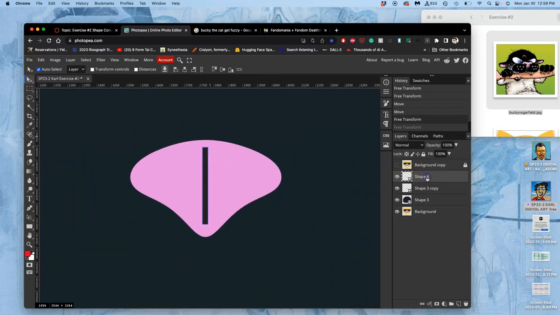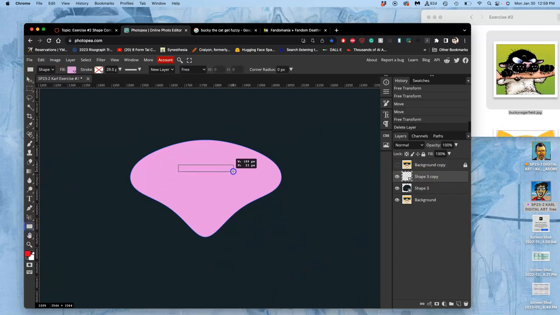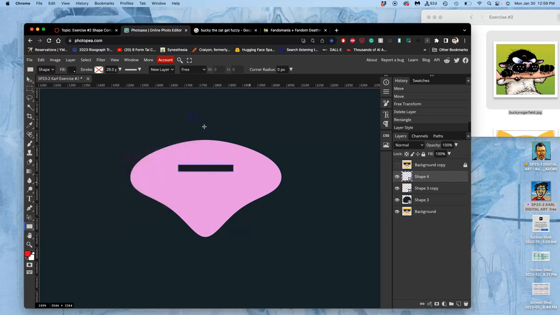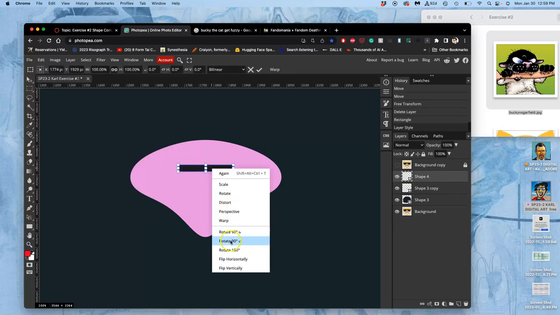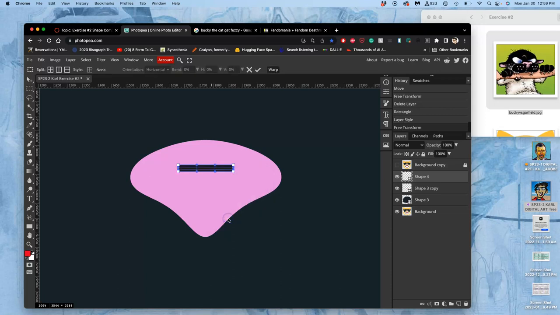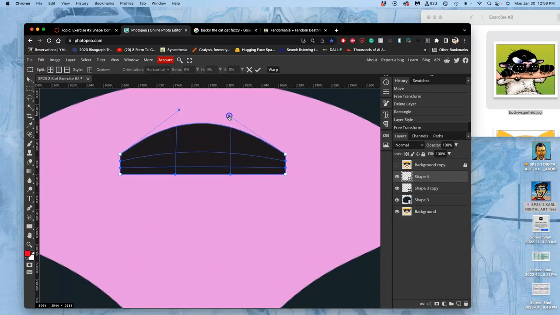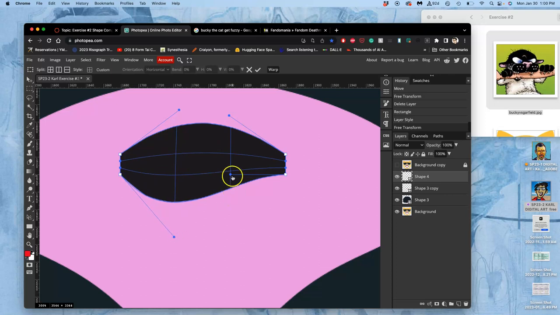So this will seem weird, but in order to kind of work with what it's doing, I'm going to make a little rectangle that's horizontal. I'm going to fill that in with something dark. And then we're going to do Control T. Then I'm going to transform and warp. Then I'm going to soften the top, just like I was doing before, but because it's not the smaller edge, it's easier to do. Then I'm going to soften the bottom. This is like how I would show an open mouth, except I'm doing a nose right now.